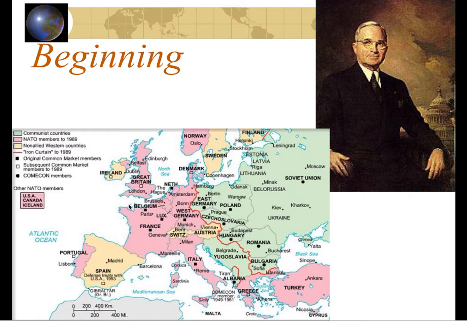So up in the right-hand corner, we have the President of the United States at this point, Truman. FDR had died late in the Second World War, and so Truman, his vice president, has succeeded. And Truman was much more suspicious of Soviet aims than FDR was. FDR was a lot more accommodating to Stalin. So, you know, now we come back to this idea of what were the Soviets trying to do.